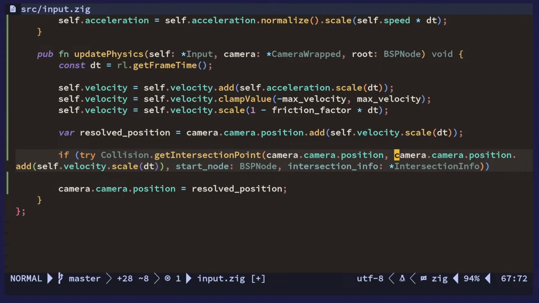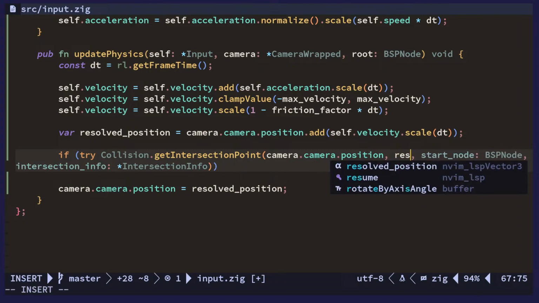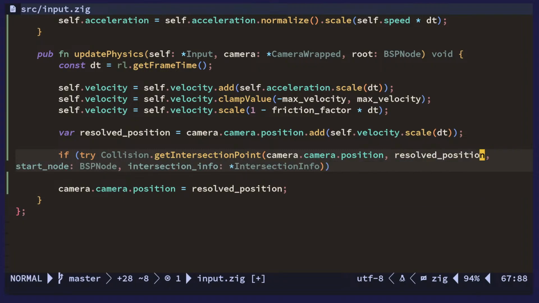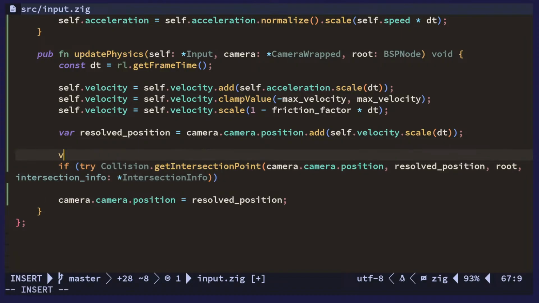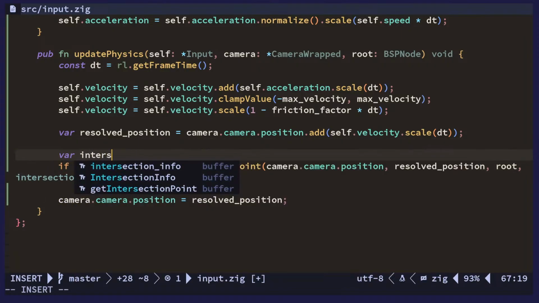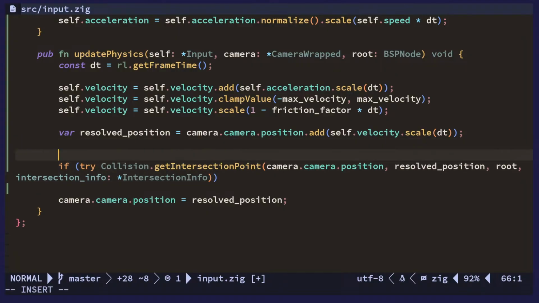This thing is going to be resolve position. That's the end. That's the requested position that we want. Start node is root, and then we have intersection info, which we don't really care about.